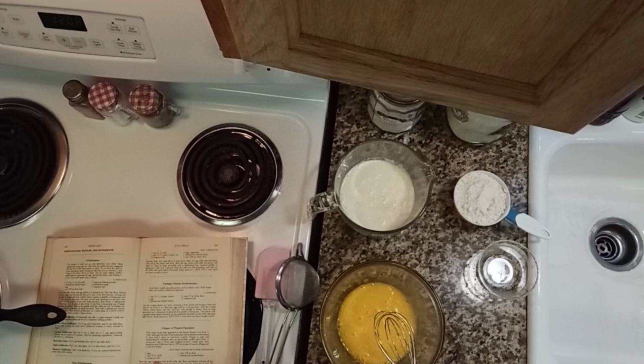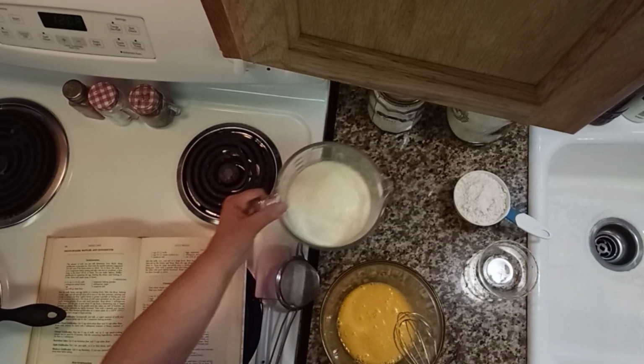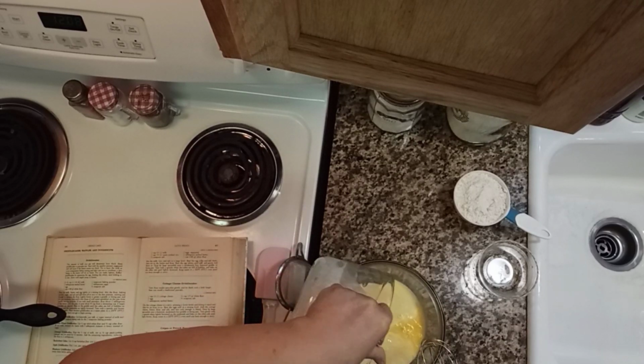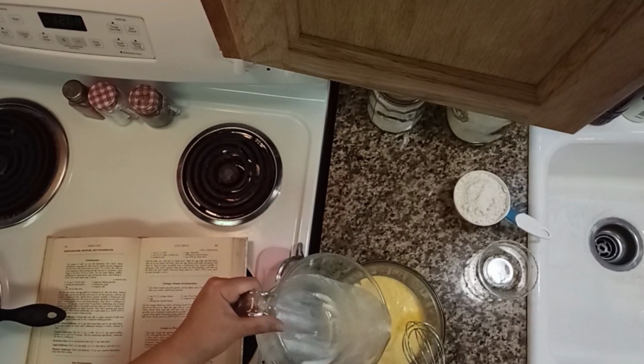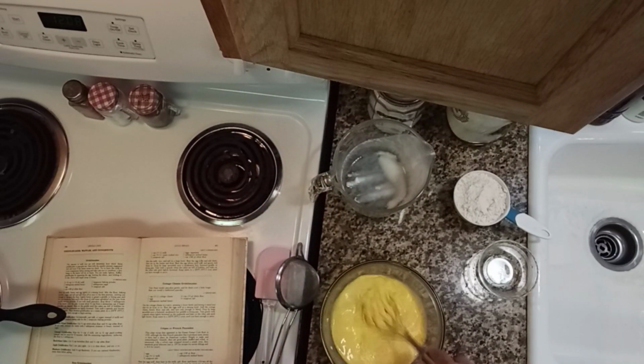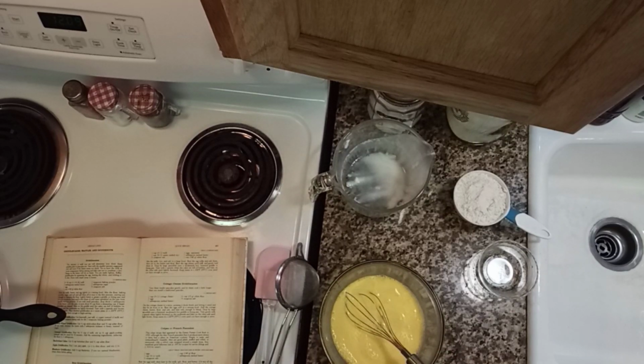Now I'm going to add in my 1 cup of milk. And I've actually taken some raw milk and some powdered milk mixed together to really make this a rich crepe. So we're going to beat this again until it's blended and smooth. Then we're going to add in the salt, the flour, and the butter. So let me get my butter melted and we'll be right back.